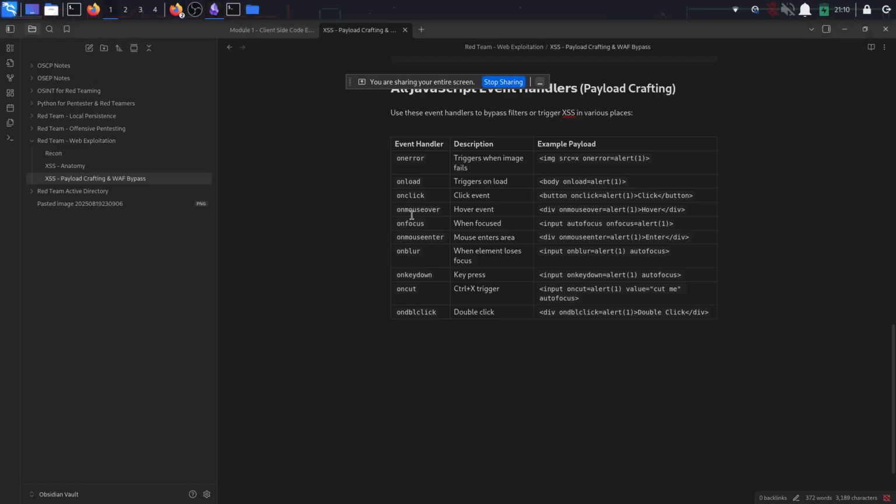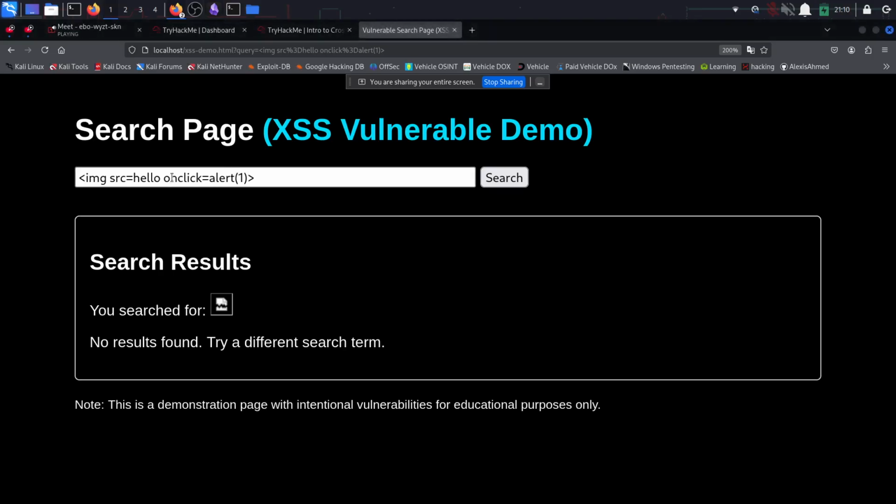The next is onmouseover. Onmouseover is basically a hover event. Basically, when you put your mouse closer to that image, then it will get executed. Okay, let me show you. Okay, so I won't click anything.